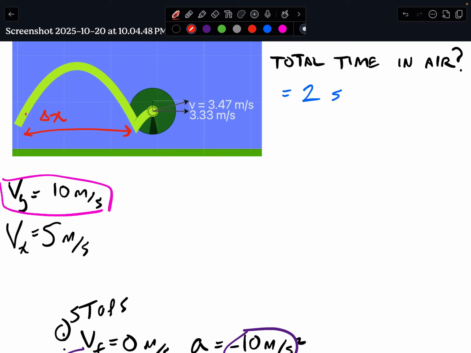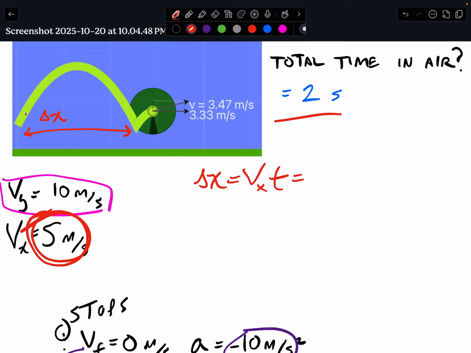Yeah, there's an equation for that. Although, look, it's moving sideways at 5 meters every second, and it does that for 2 seconds. It's going to end up 10 meters away. But for those of you that really like these equations, delta x is v times t. It's vx times t. I need to be careful here. This is just a math way of saying what I just told you. If it's moving 5 meters per second for 2 seconds, it's going to move 10 meters.